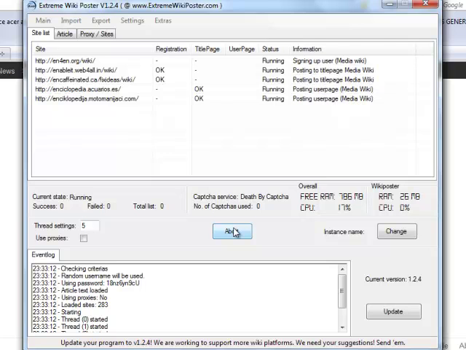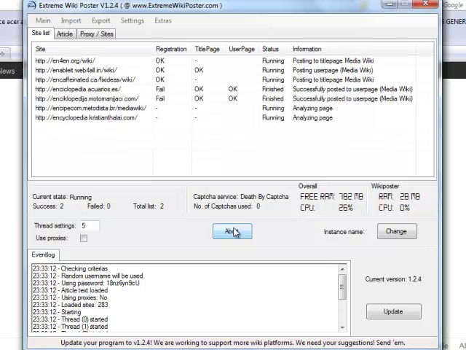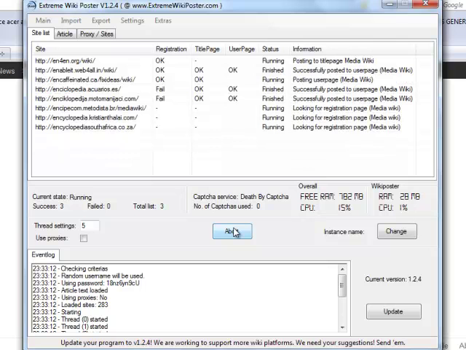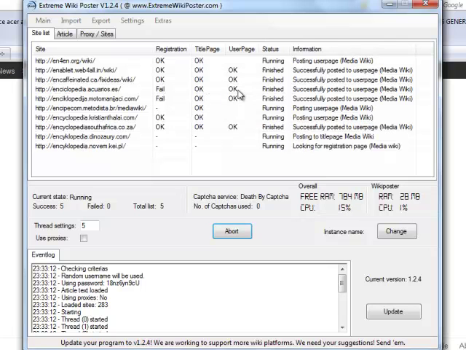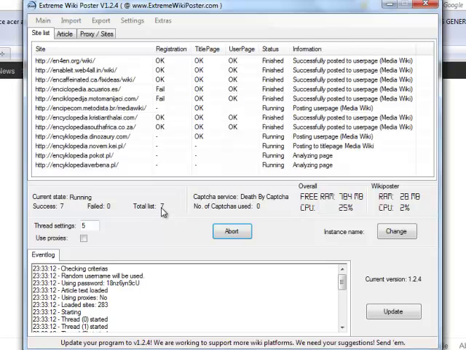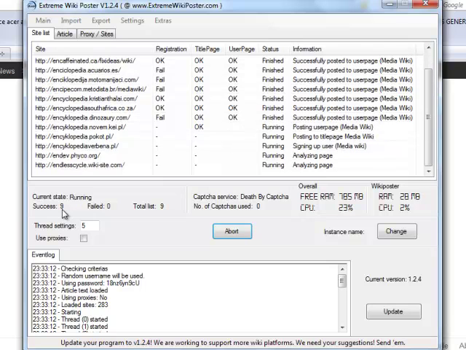And as you can see, it's now automatically registering. It's failed on 2 of them, but as you can see, that's not really that much of a problem, because more importantly, they're obviously open registration or open wikis, and you can automatically post. It's telling me here I can post. So you can see here, total list so far, I've submitted to 7. I've got 7 successes, 8 now, 9. So it's really starting to motor.